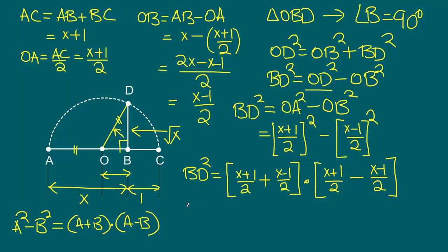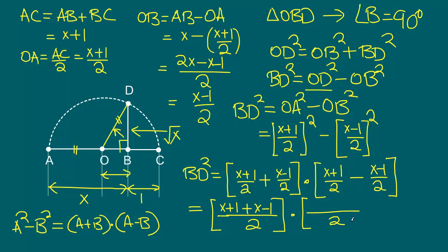Now let's continue to solve this. So this one will be, so 2, we can take 2 as the denominator. We will have x plus 1 plus x minus 1, right? In the numerator, that's what we will have. Multiply by, over here we are going to have 2 as denominator, and we will have x plus 1 over here minus, this will be x, and minus will be plus 1. So this is what we have. Now let's look at this. So plus 1 minus 1 will cancel. So here we have 2x by 2. So we have 2x by 2 over here, right? So this term is 2x by 2.